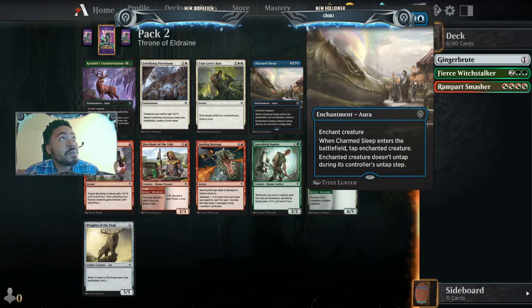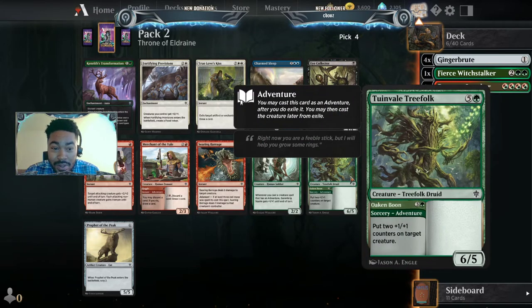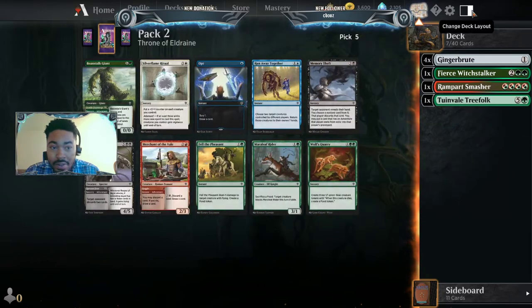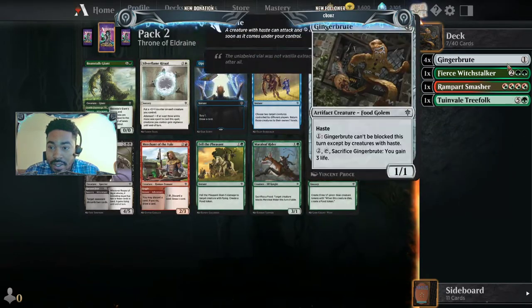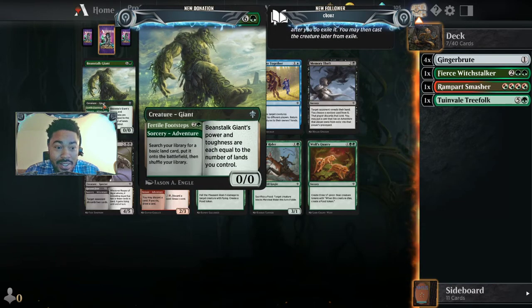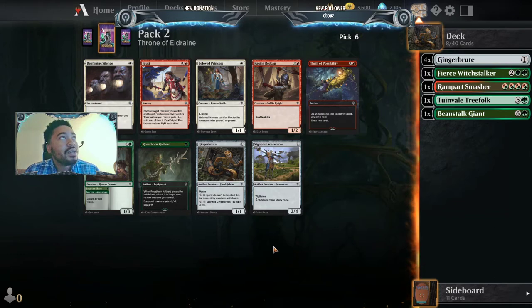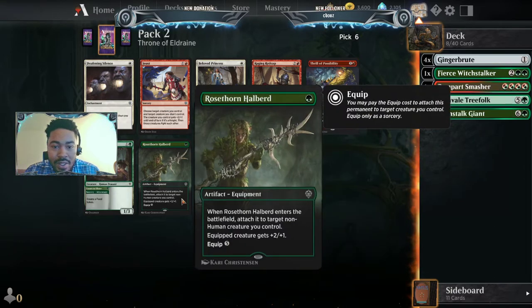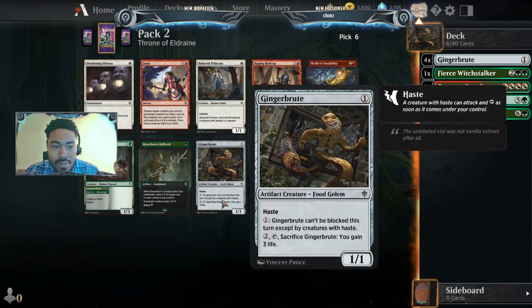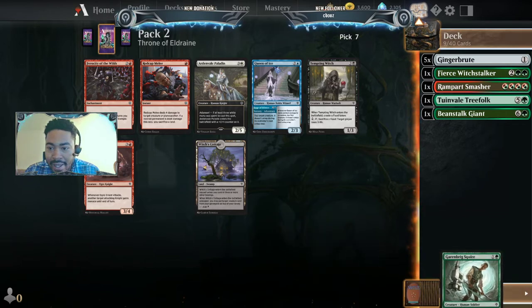See, I'm happy I didn't grab that Charming Sleep in the other pack, because once again, we're not dedicated to having blue in the deck. I like Tyvar's Treefolk pumping up my Ginger Brutes, or anything I need them to. Beanstalk Giant, great early game and great late game. We keep seeing these Ginger Brutes paired with these Rosethorn Halberds, and we actually need both. And I just doubt Ginger Brutes come back around.